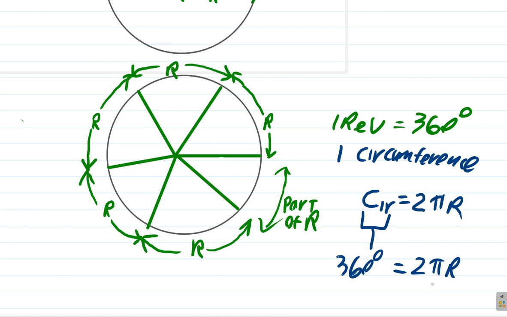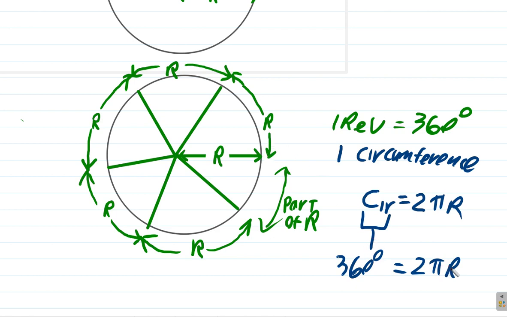Alright? But remember that this is the radius. From here to here is a radius. In fact, let me just take a reminder. This is r. From here to here is r. All of these are r's. So from center to circumference is r. But we open the angles so that the arc length is also r. So this length from here to here along the curve is equal to this length from here to here.